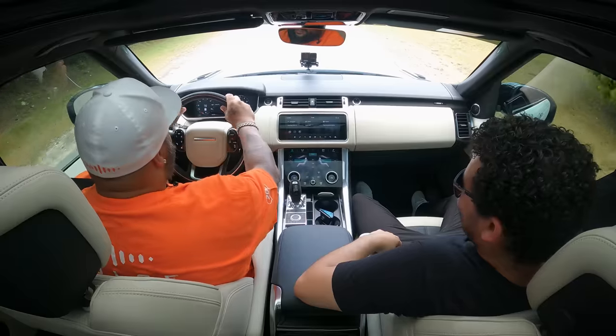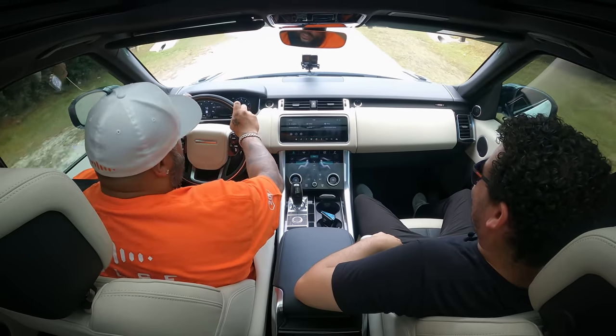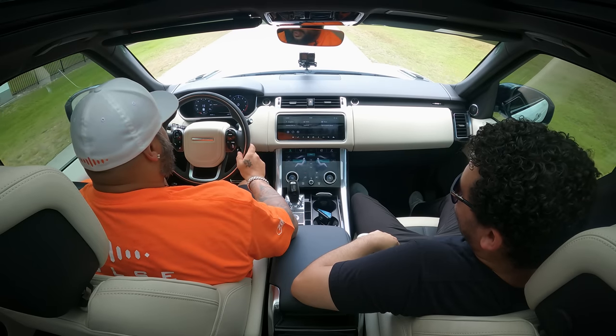Let me tell you something. This is one of the first times I have ever driven with a steering wheel with Alcantara. And I'm telling you right now, you can totally feel the difference. It's unbelievable. Holding this in your hand is like cracking open Play-Doh, and how you can't stop playing with Play-Doh. You get mesmerized by it. I hate to keep going back to it, but it's such a nice material, especially on a steering wheel.